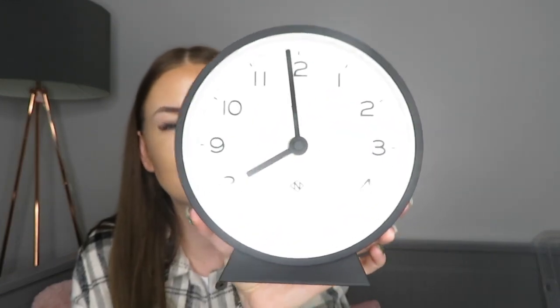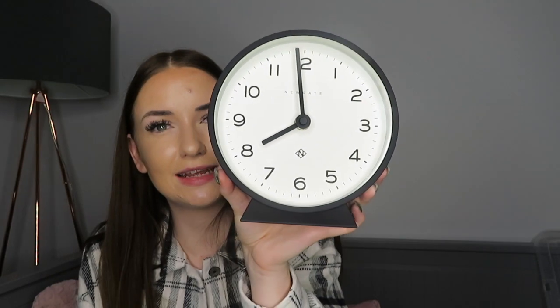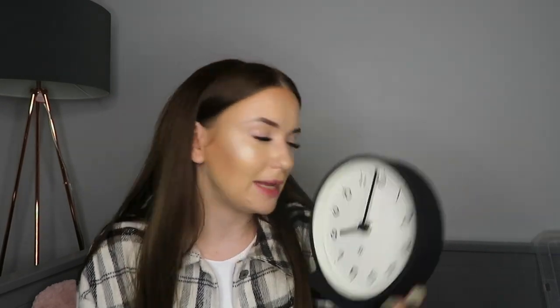That's everything from Birmingham. Moving on - I bought this today when we went to Cribbs Causeway. It's a mantle clock to go on our fireplace - a classic black mantle clock. It was really hard to find the right one because of the space; we didn't want anything too big or too small. I got this from John Lewis - it's a Newgate brand, which I hadn't really heard of before - and it was £35. Really pleased with that one.